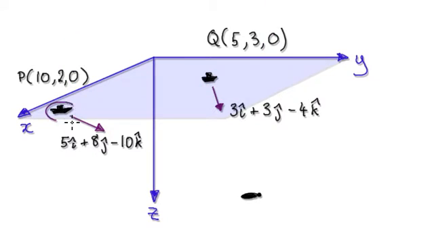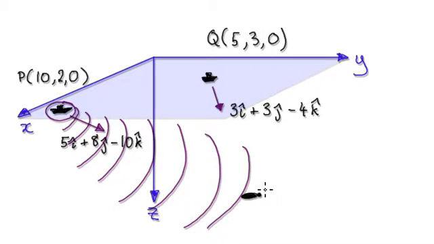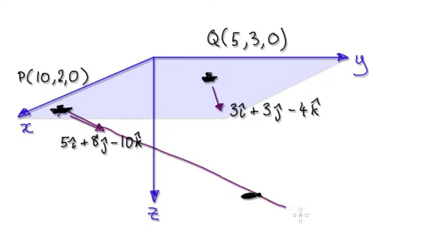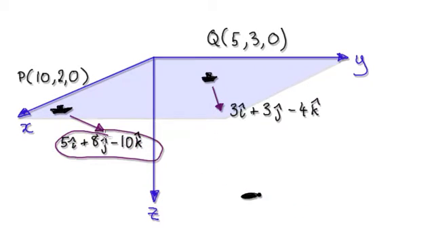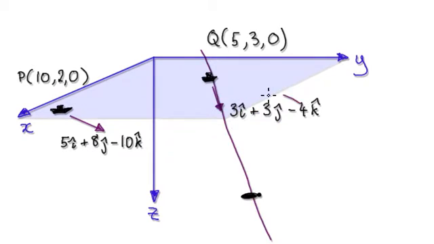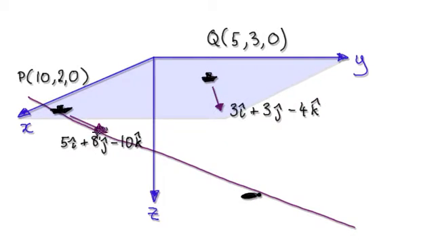According to the sonar of Destroyer 1, the submarine is located somewhere along this line. So it's somewhere in this direction. According to Destroyer 2, the submarine is somewhere along this direction. So as far as Destroyer 1 is concerned, the submarine could be here, here, here, anywhere along this direction.